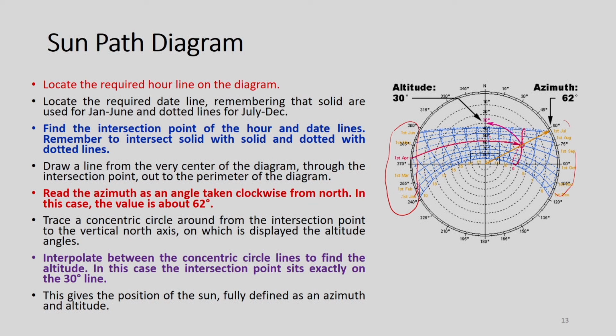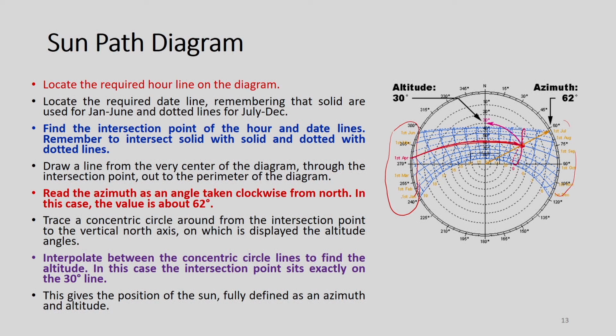If I am interested to see the position of the sun on 1st April at 8 o'clock, how do we do it, and what are the angles, azimuth and altitude angle? We will follow this solid line for April 1st, and find the point of intersection here, because these are the timings. This may be 6 o'clock, 7 o'clock, 8 o'clock, 9 o'clock. So, 8 o'clock is here, and this path moves and intersects here.